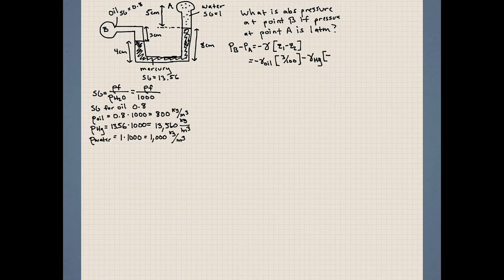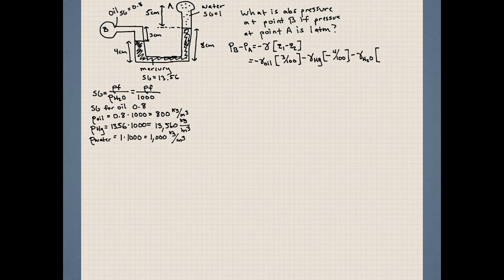Okay, so next thing we need to find is the magnitude of the value that we need to put in this parenthesis bracket. One thing I'd like to point out is that the pressure, remember we talked about in our lecture that as we move horizontally, as we go from this location across here to the other side of this manometer, the pressure is the same since we have the same fluid. And remember, for the same fluid, pressure is the same as we traverse across our system. Okay? So we're really interested only in the column height that has been above this location. And that height is only 4 centimeters. So I'm going to write 4/100. And the last fluid that we're dealing with is water. So I'm going to go ahead and write minus gamma of water, H2O.